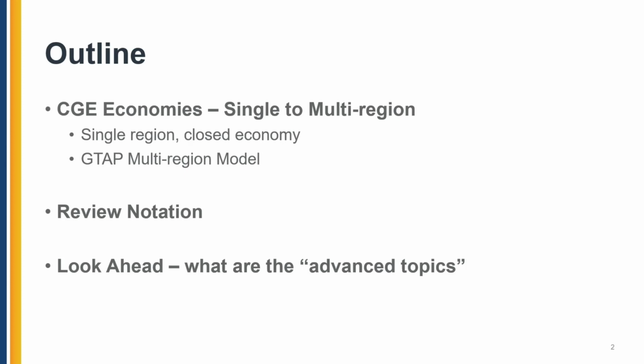We have a couple other things on our agenda. We're going to look at the notation that's used in GTAP, review that, and try to understand the logic behind it. And then finally, we'll point out where the advanced topics arise in this overview. When we do an overview, we are going to be passing over things like demand and savings. We're not going to take the time to break all those out in this lecture because those are specialized topics of their own, and you'll find that we have other material that goes deeper on those.